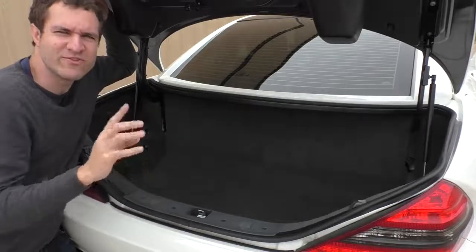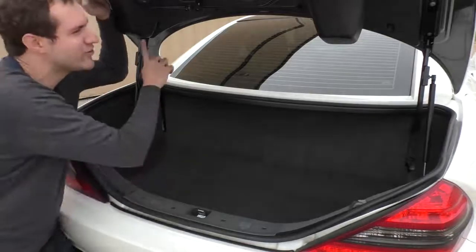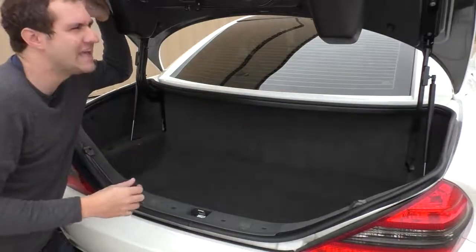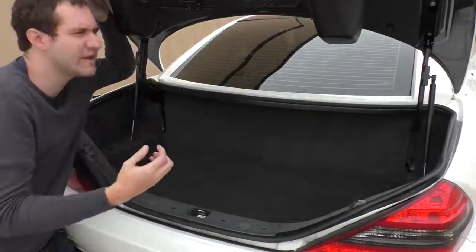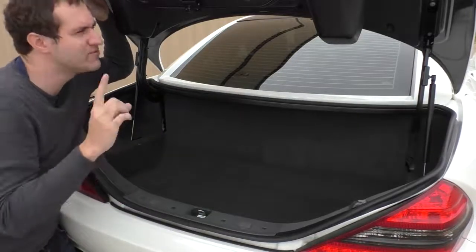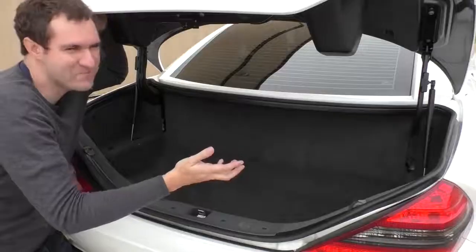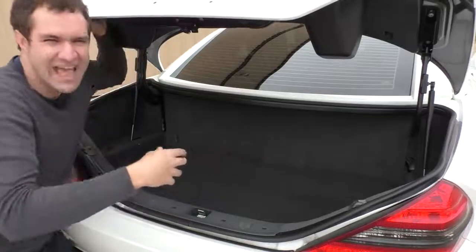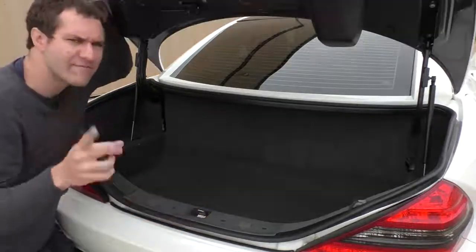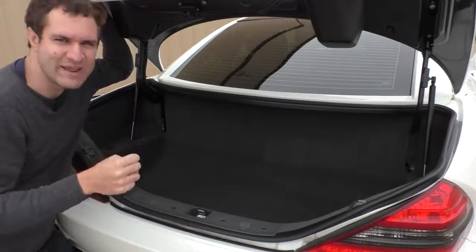Back to the spoiler — the result of that adjustable spoiler is that the trunk is absolutely ridiculous. You see these little plastic things on the inside on the roof of the trunk lid? They contain the little pillars of the spoiler. But when you shut the trunk, those little plastic things cut into whatever you've placed inside the trunk itself. So if you have golf clubs back here and you slam the trunk shut, those little plastic things go basically all the way in and they're going to bend your golf clubs. So you have a trunk in this car, but because of that rear wing, it's a slightly less practical trunk.